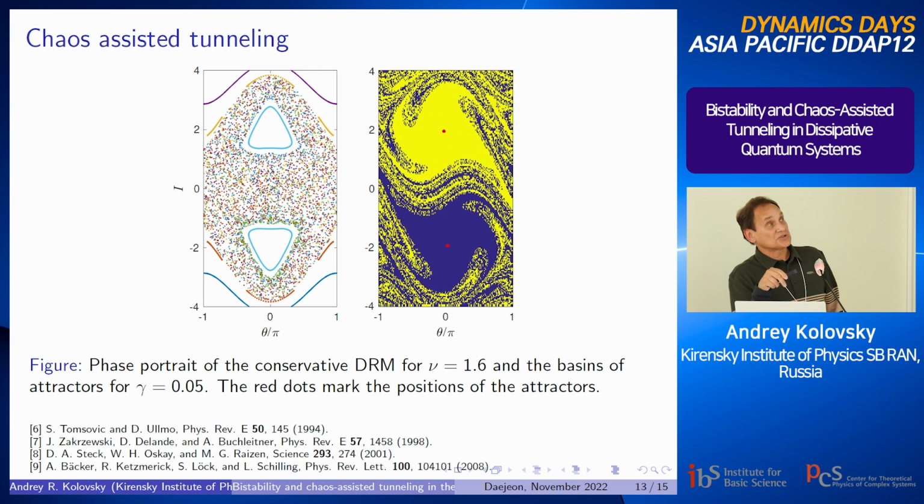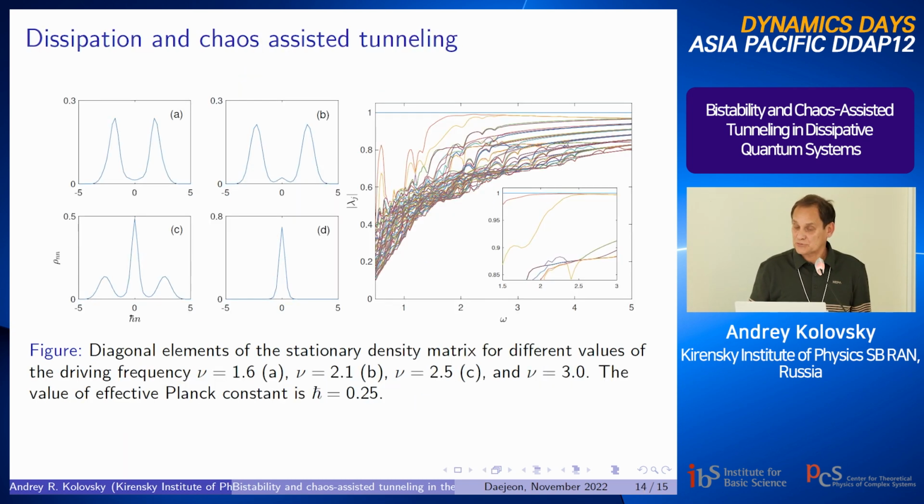But I address the question of tunneling in the case of a dissipative system. In the classical case, it is the same situation: if the system is attracted to this limit cycle, it stays here forever. But in the quantum case, it can tunnel to this one. Yes, I have two slides to show. To understand when this tunneling happens, we should simply follow the eigenvalue which corresponds to the steady state, this blue line.